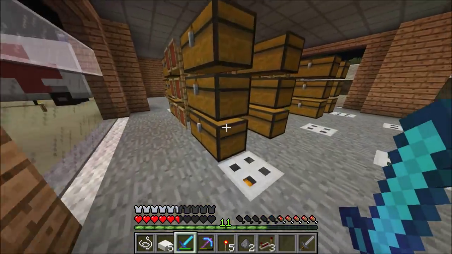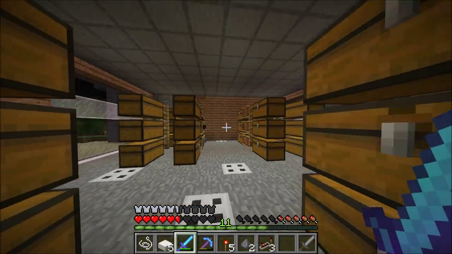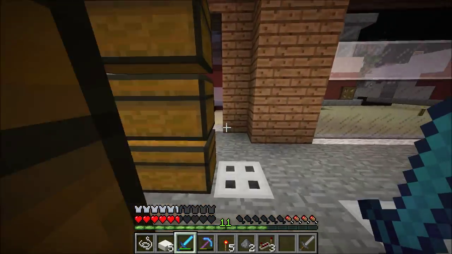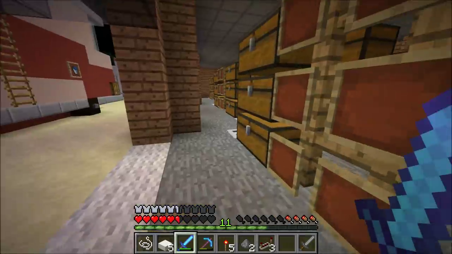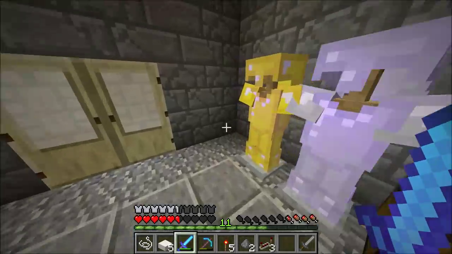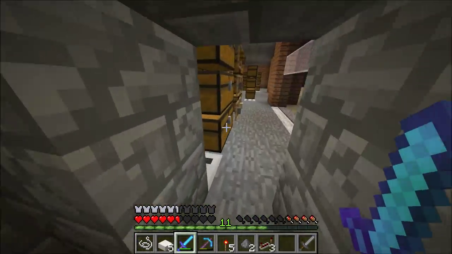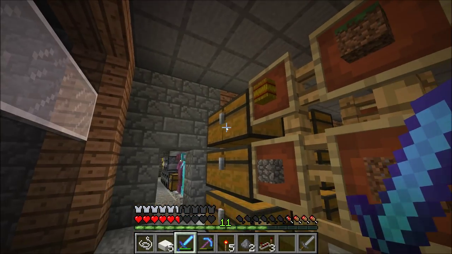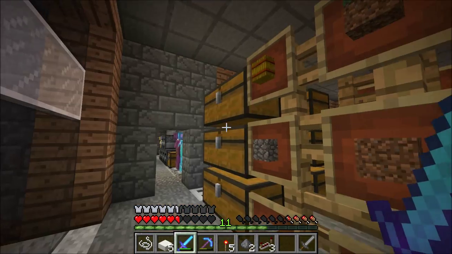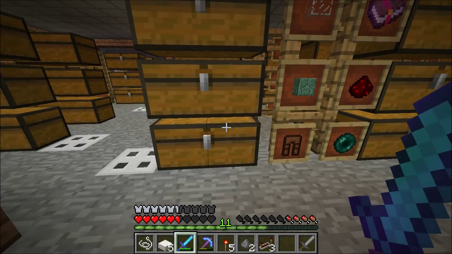Something I like to do in every prank, if possible, is to borrow something very minuscule from the person I'm pranking, just because it kind of adds insult to injury. So if I can either find some leather or just borrow an item frame from Chad, then it will be helpful. However, I'm not sure he's got any leather. It doesn't appear that he does.